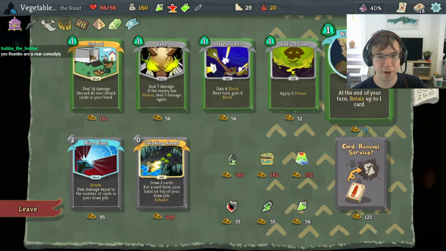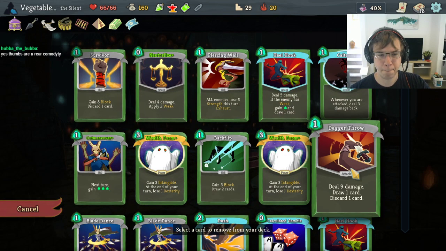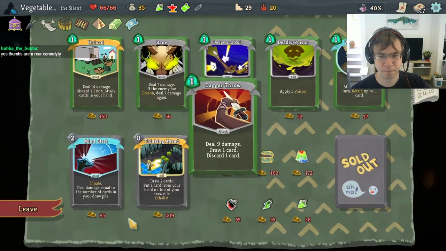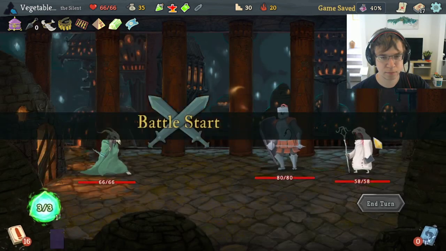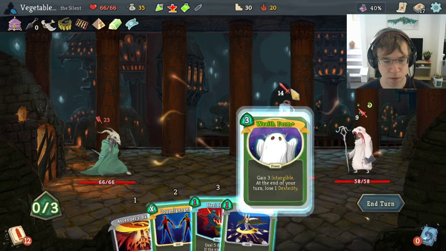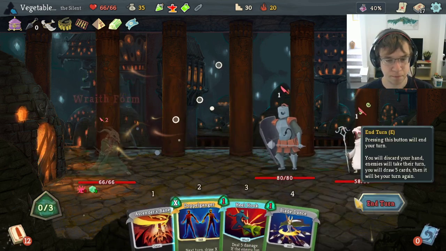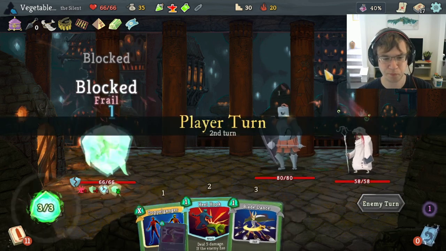Yep, don't need these. Well-laid plans with the pyramid. Okay. Centurion Mystic. Immediate spooky ghost.